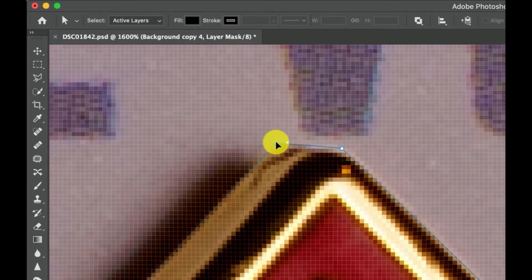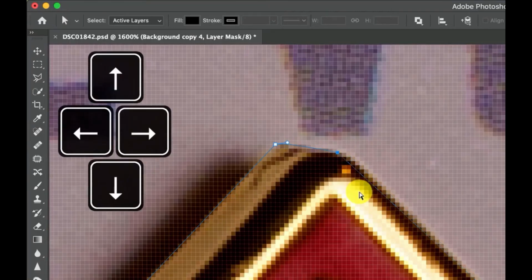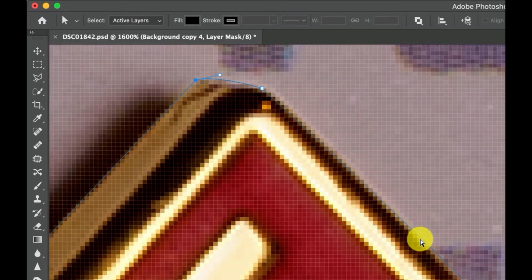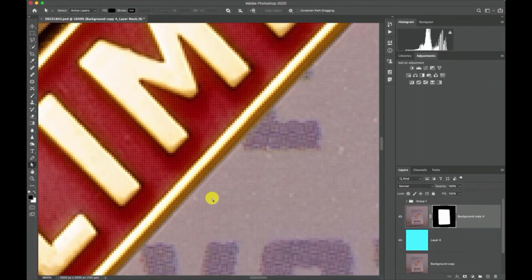You can either drag it around or you can use your arrow keys on your keyboard and you can shift where that goes. You can also grab those curve anchors, okay, and adjust what's selected. Now I don't think it has to be absolutely perfect, but it's a good exercise in learning how to use precision with your pen tool.